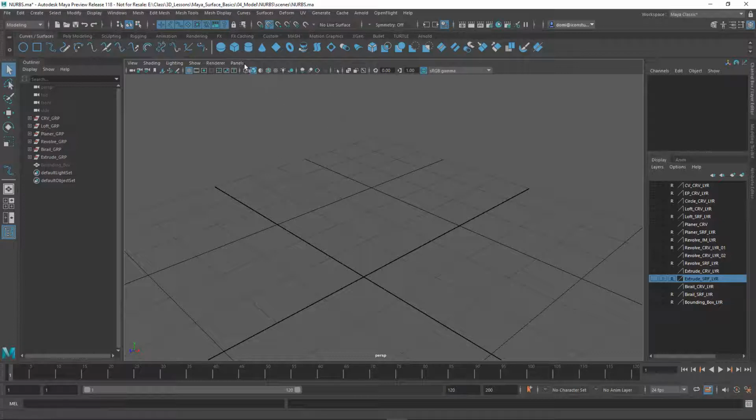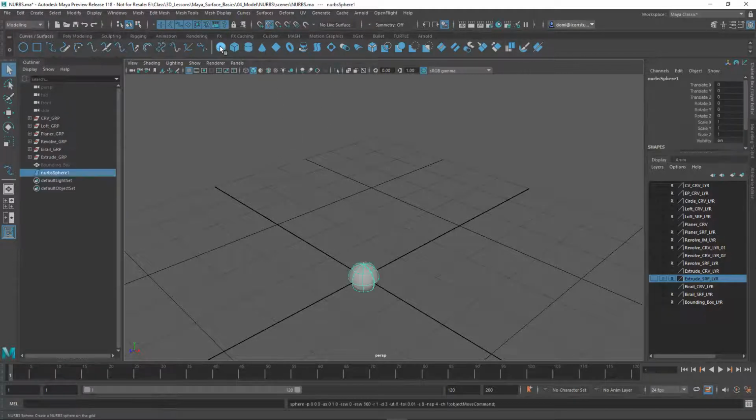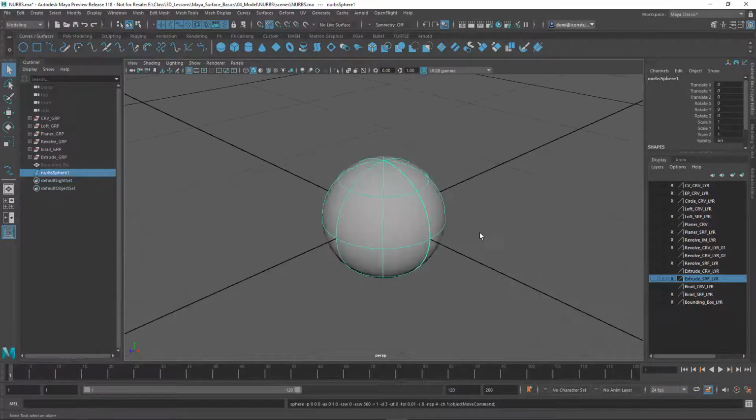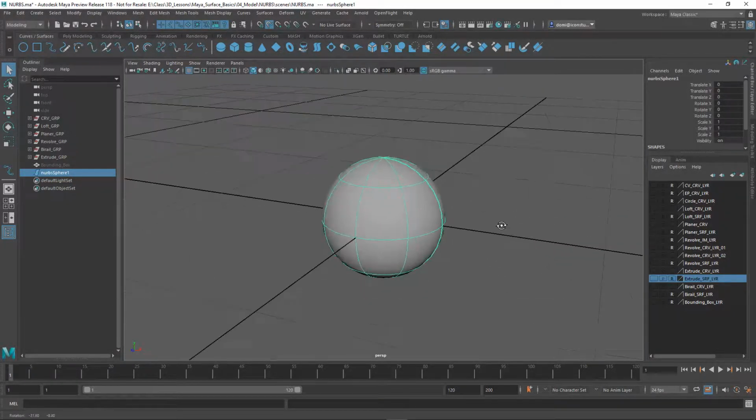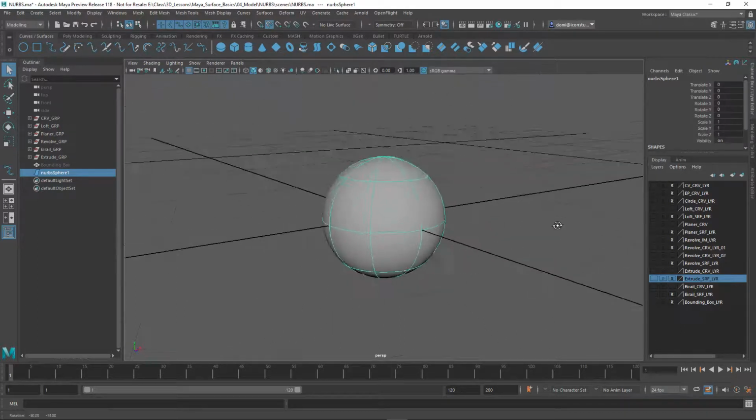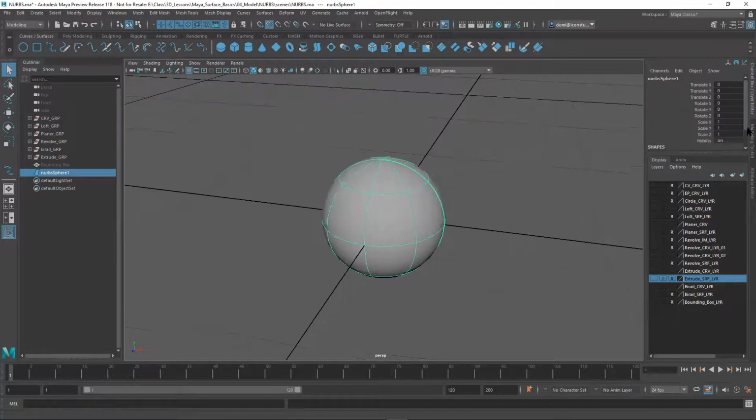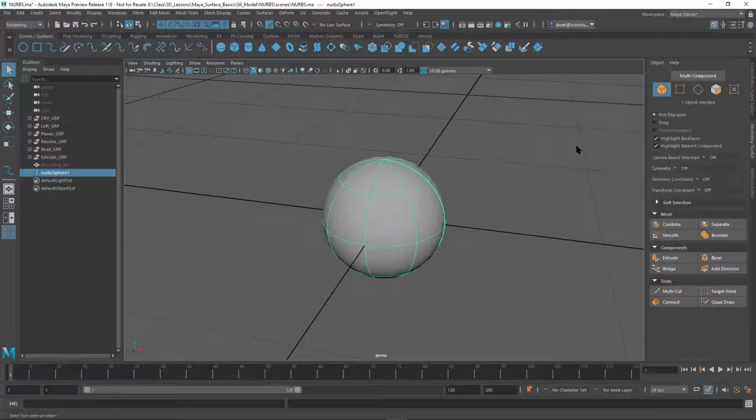The first thing I'll do is show one object here. This is a Nurbs Sphere. Okay, this is a sphere. If you notice, it looks a little different than a polygonal sphere, and it's not a polygonal sphere. So if I go over to the modeling toolkit and use some of these tools, you can pick points on it. You can use the Vertex tool in here, but you can't use anything else. There's no edges to pick, and it certainly doesn't have faces.